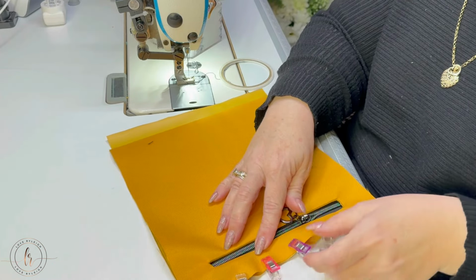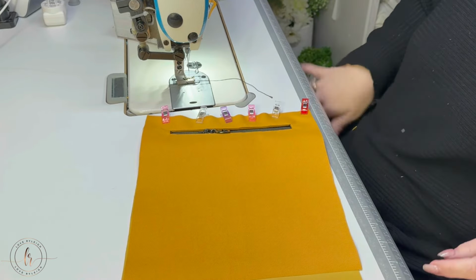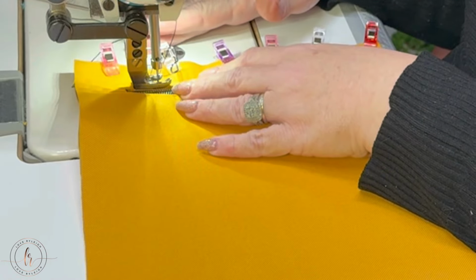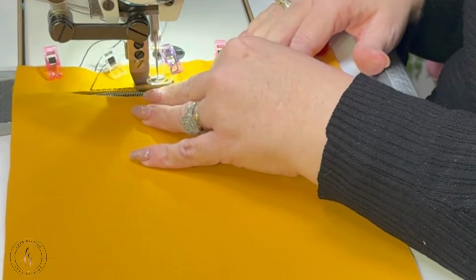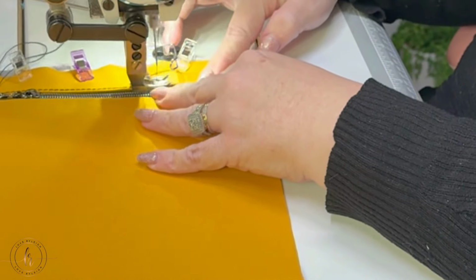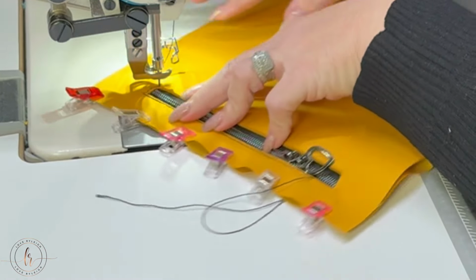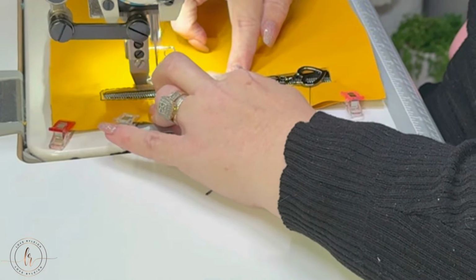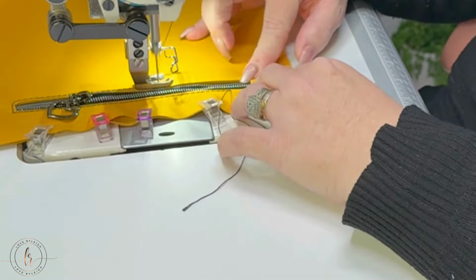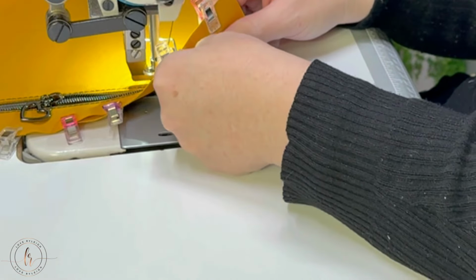Now I can go ahead and line this up. Now that that's done, I can sew an eighth of an inch around the outside. Because I am using black thread, I am going to leave long tails. And now that I'm here, I can pull my threads through to the back so they're ready for me to tie them off.